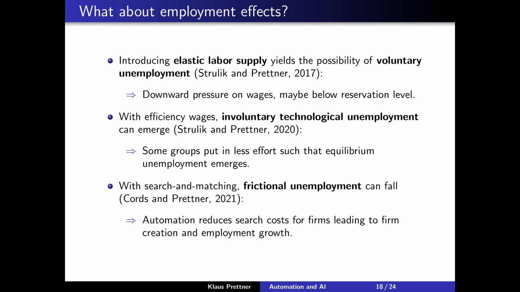And that holds true particularly when you allow for endogenous education, where some low-skilled workers may be tempted to increase their skills, may invest in education to become high-skilled workers when they observe that they are substituted away by robots. So if you have this endogenous education, then this would even boost employment opportunities overall and lead to a situation where it is more likely that aggregate unemployment decreases with automation.